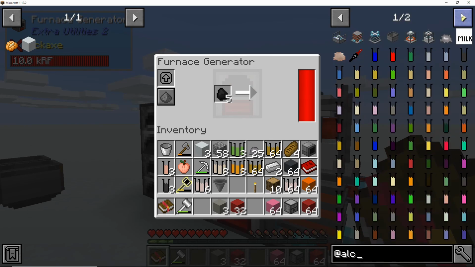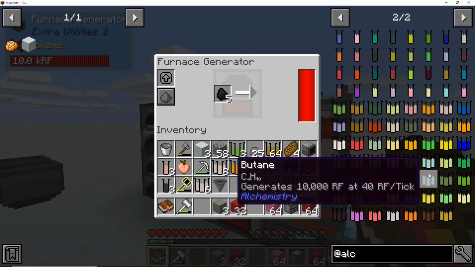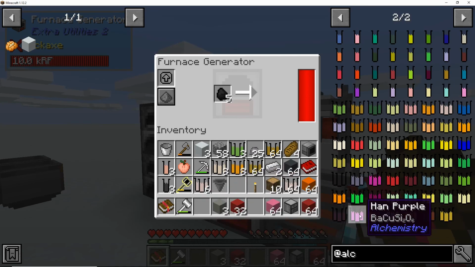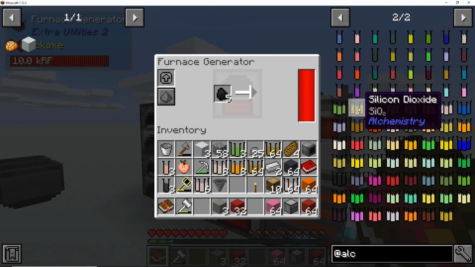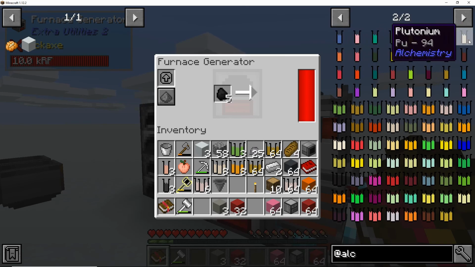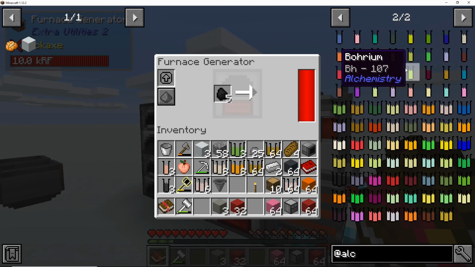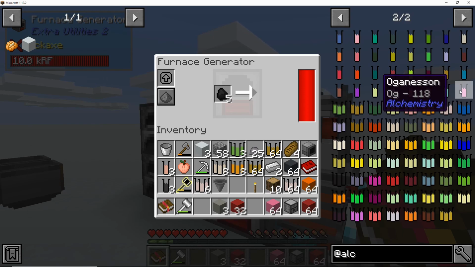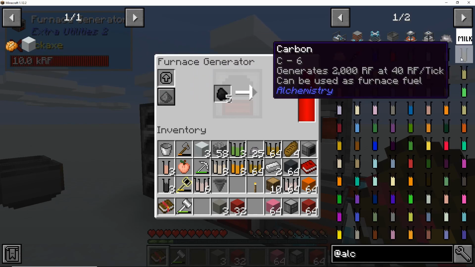Alchemistry, look at this. Beryl, this is a, beryl is emerald. Oh, you can do ethane, propane, wow. There is mescaline. Gee. Look at this, niobium. Oh, so we have uranium here. So you've got 118 elements. And the first 1, 2, 3, 4. You know what? I'm quite impressed.